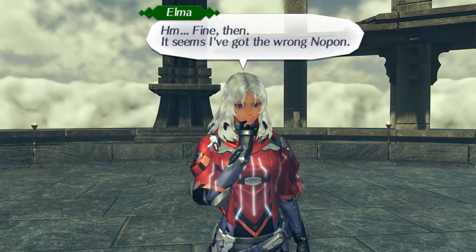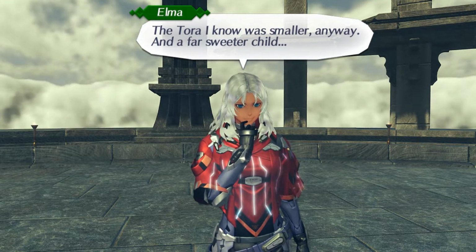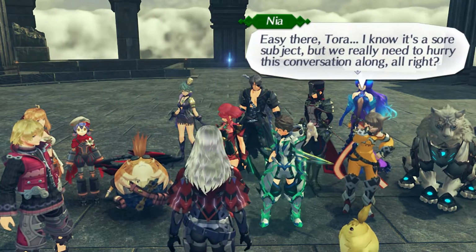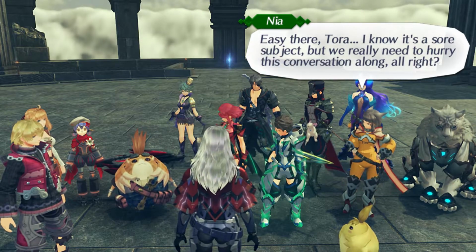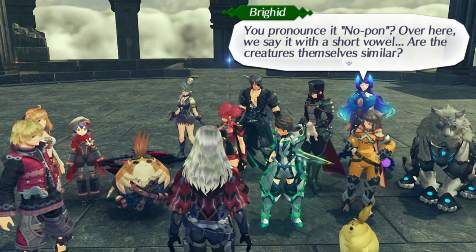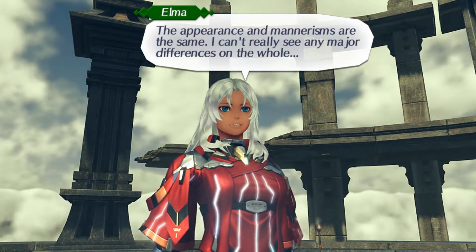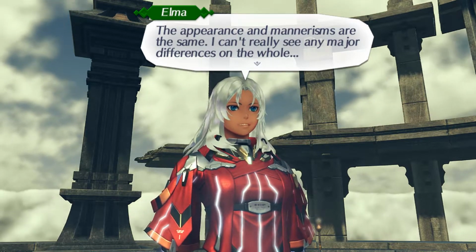Fine then. It seems I got the wrong Nopon. And the Tora I knew was smaller anyways, and a far sweeter child. Meh. Tora concedes he is even larger than most Nopon his age, but never thought sweetness would be put into question. Also, Tora, why would you be friends with food? And easy there, Tora. I know it's a sore subject, but we really need to hurry this conversation along, alright? My voice is getting very hoarse. You pronounce Nopon differently over here. We say it with a short vowel. Are the creatures themselves different? Are they similar? The appearances and mannerisms, sir, are the same. I can't really see any major differences in the whole.